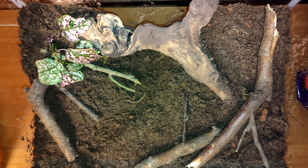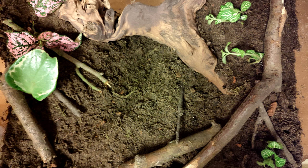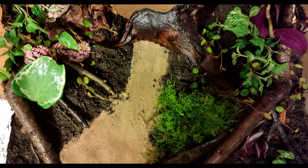When planting, I poked holes in the soil where I wanted the plants to go, added the cuttings, and then pinched the mud around them. Ryan got me to pick out my favourite plants so they could have good spots in the tank. Once all the plants were in and we were happy, it was time to fill all the gaps with moss.